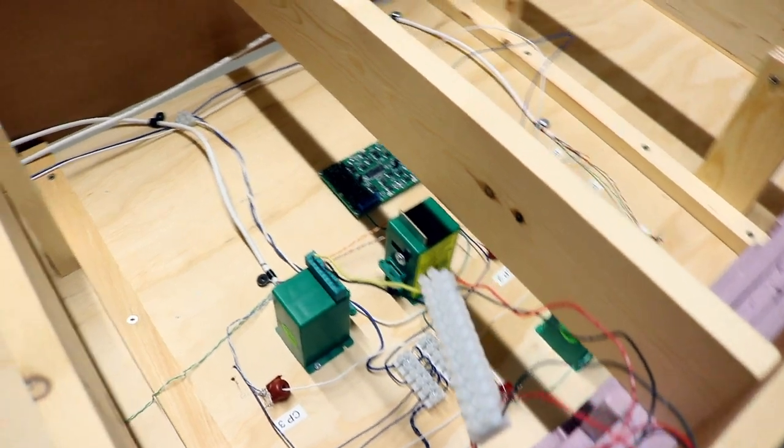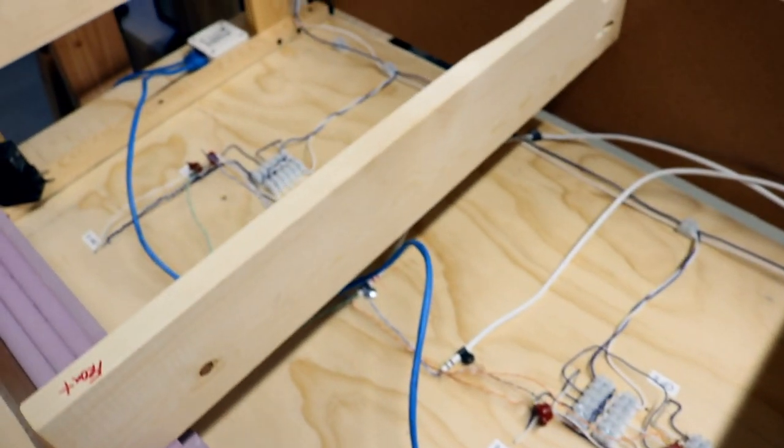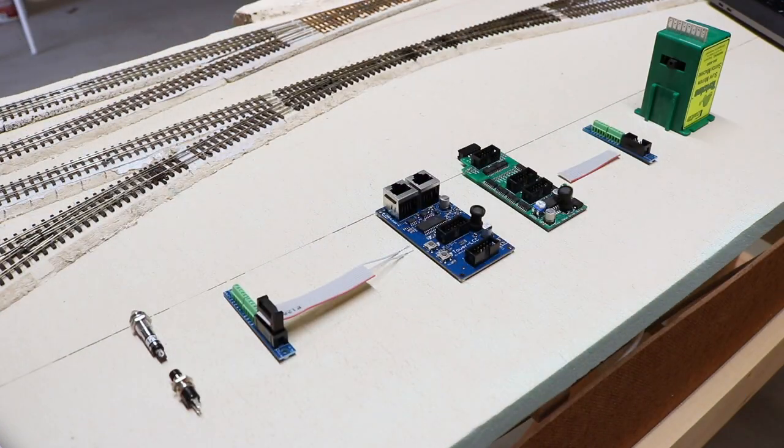I've got three in. I've got one and three more down at this end. I'll have a total of seven when it's all said and done. The tortoises are installed, so now it's time to start wiring.